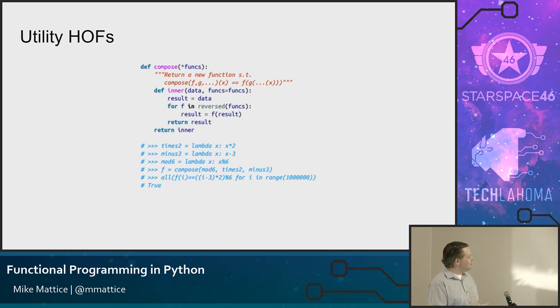But this is useful for when we want to actually compose the output of multiple functions. And in this case, we're doing it with really ridiculously simple functions, like multiplying by 2, subtracting 3, modding 6. In this example, write out the expression. Don't go full functional for that. It's horrible. And the all call down here at the bottom shows that they do the same thing. They all match. Every one of those is true.